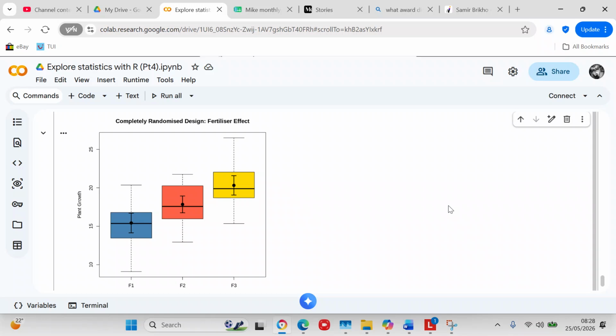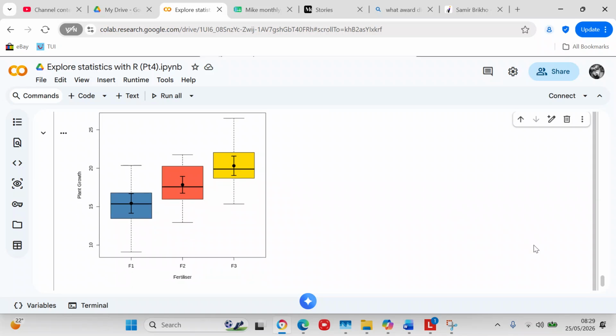And as you can see, you've got whiskers. So the bottom whisker is going to be F0, and the top whisker is going to be F4. So you've got whiskers on your box plot as well. The whiskers identify the outliers. And so what that's telling us is that F3 gives you the greatest plant growth, but that's because we have simulated the data. In real life, you don't know what it's going to be. But this is just an exercise.